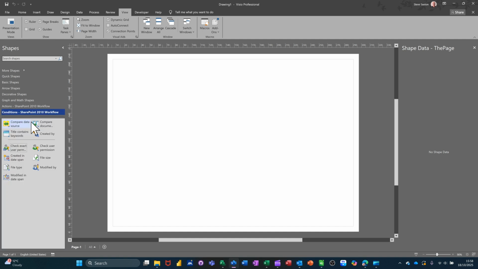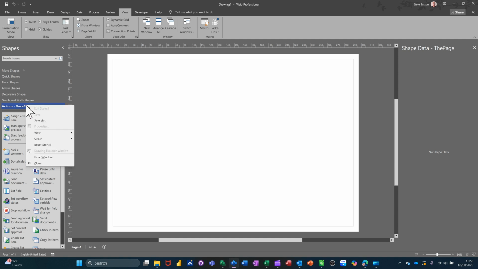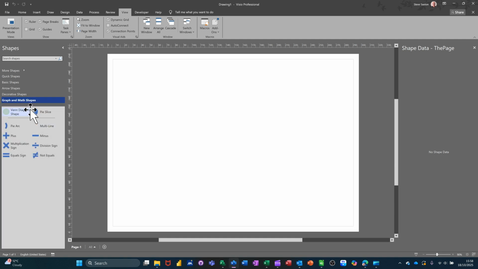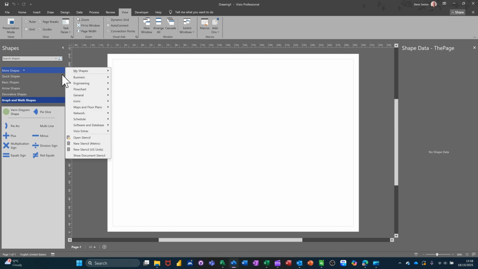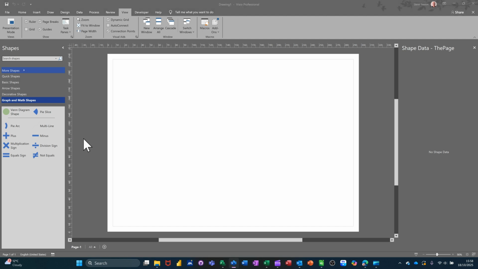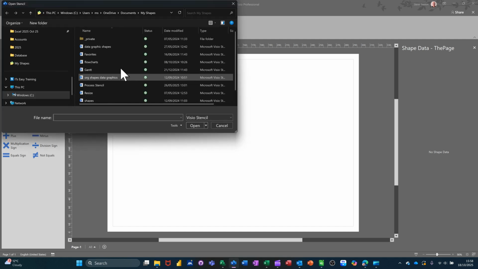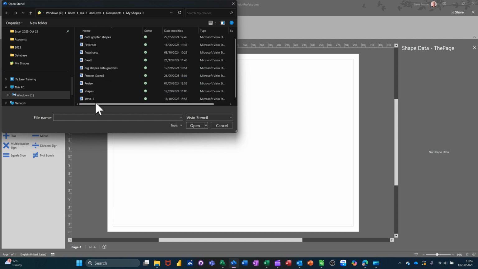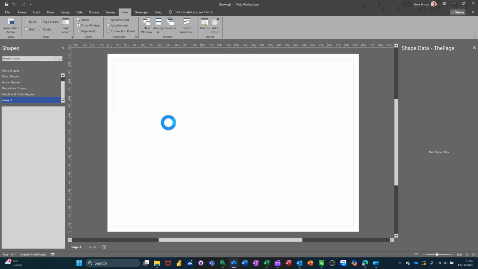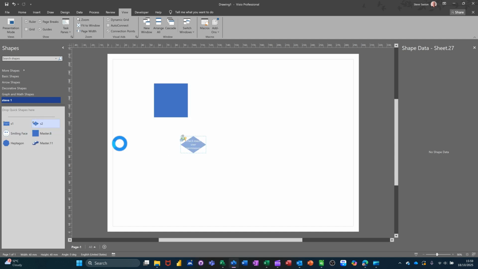and then what will happen is, if you want to get any of these again, you just repeat the process and go open that stencil and it will be there for you. So if I want to get mine, I'll go open and then pick Steve 1 from this list, wherever it is. There she blows, and then you're back where you started from with your stencil ready to go, and you can just pull these shapes from there into whichever diagram you wish. You're just making a copy of these shapes, you're not actually moving them out like so.